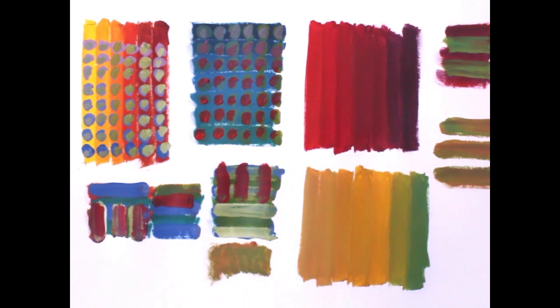Now when we mix up our first series of colours, it doesn't really matter whether those colours are opaque or transparent. The key thing is that we're learning more controlled colour mixing. For the next instalment, we need to make sure that whatever colour we put on top is an opaque colour. So to that extent, we must make sure that our colour has titanium white mixed with it.